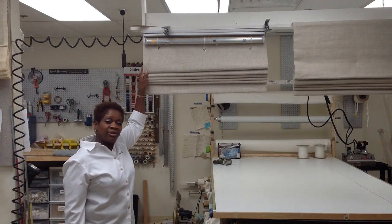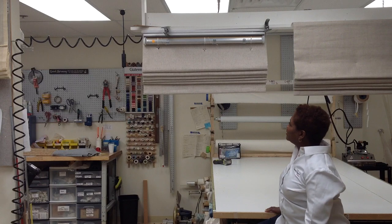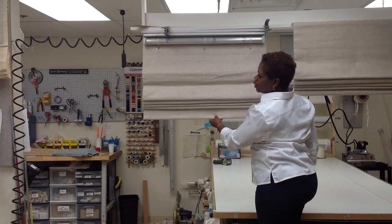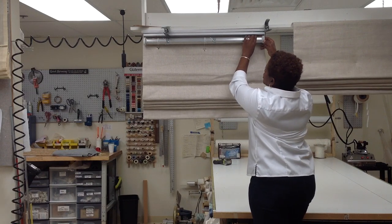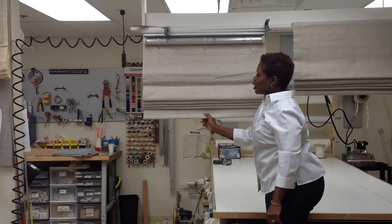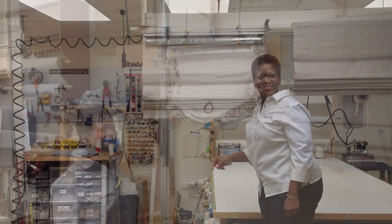The shade stops here. We call this setting the limit. But I like to make it a little lower. In order to do that, we're going to go to the stopper side. We're going to bring down the shade to our new desired stop length. We're going to hold the tube and turn the adjuster wheel clockwise until it cannot go any further. So when we are doing it again, it has stopped in the new limit.